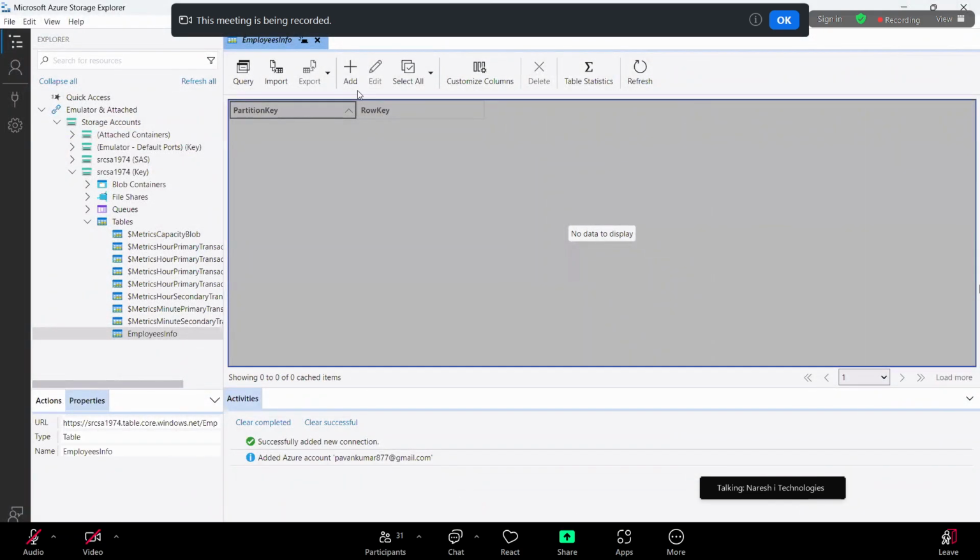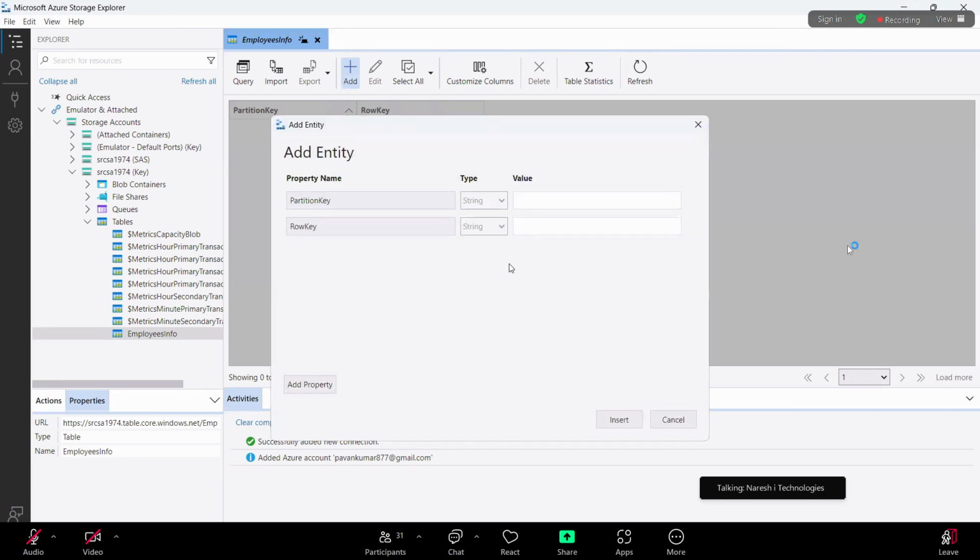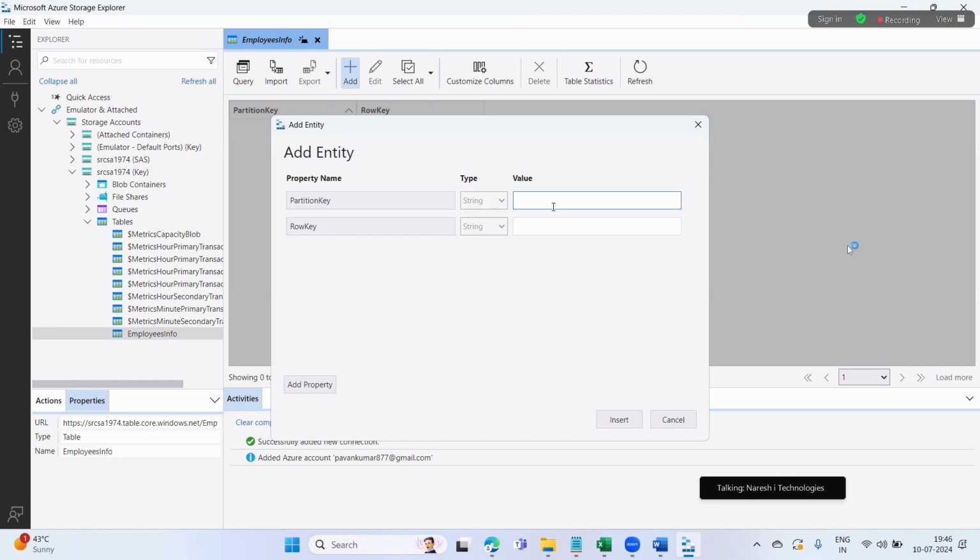So here you go, say add: partition key, row key. These are some unique values, unique records you have to give. Unique records could be something like this, guys, that should not get repeated in your table multiple times. You can use these as your business keys, surrogate keys. Business key, surrogate key means what? If your table is having 10,000 records also, 50,000 records also, these two columns, partition key and row key, values should not be repeated. This you have to keep in mind.